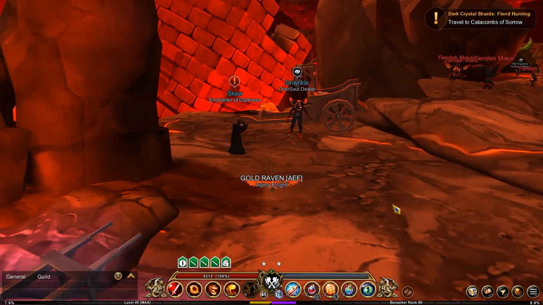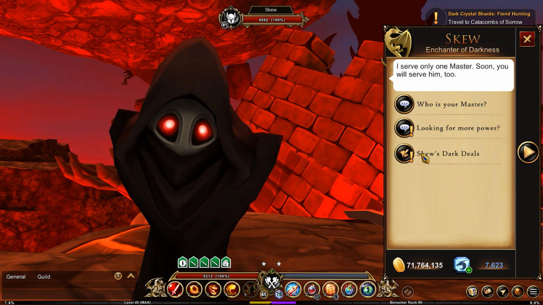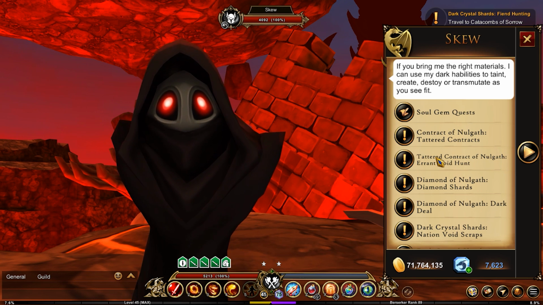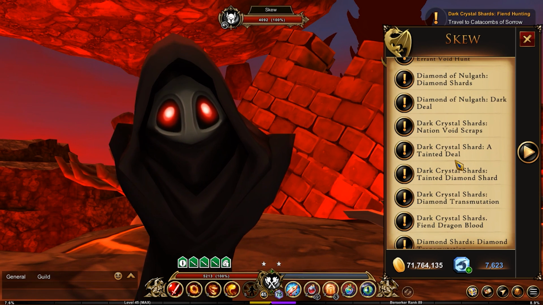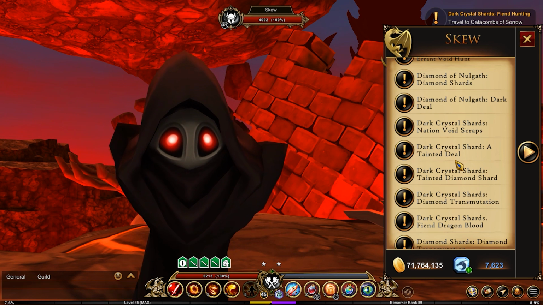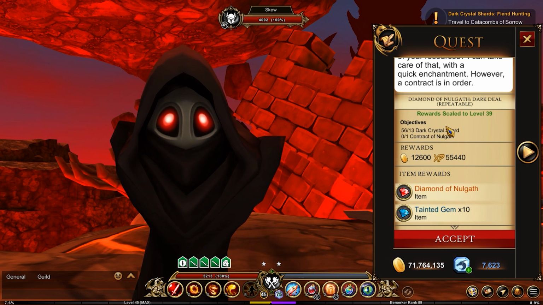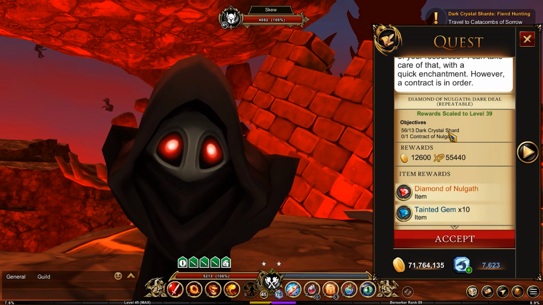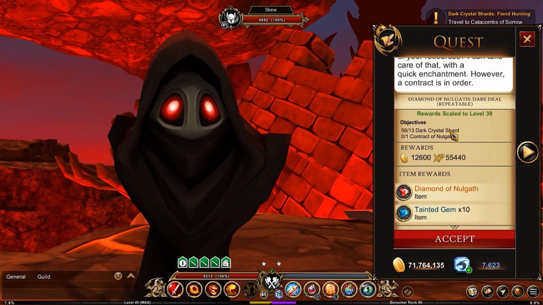In this location, interact with Skew. Of course, if you have the Skew pet, you could just do it right through the Skew pet. You're going to go into Dark Deals. And in here, you've got several options of something you can do to use your contract. Again, that's if you're not selling your contract. This is a great way of getting Diamond of Nulgath, but you're going to need the Contract of Nulgath and 13 Dark Crystal Shards.